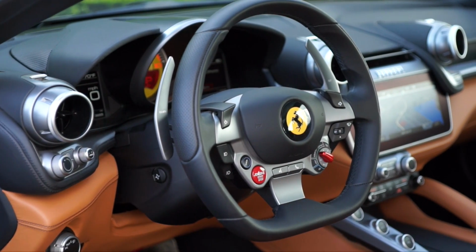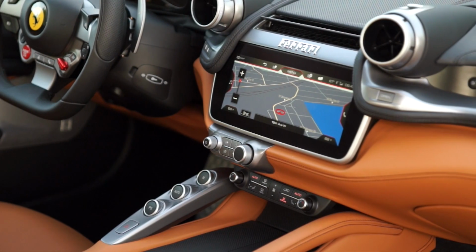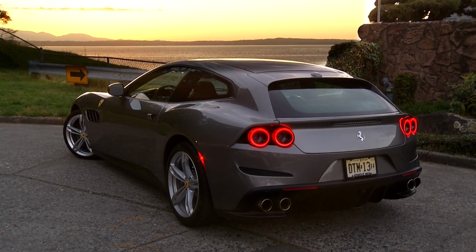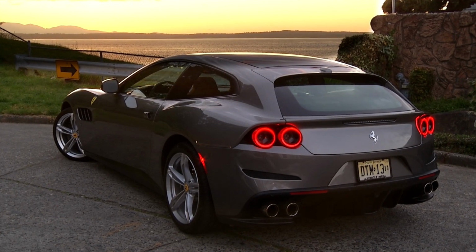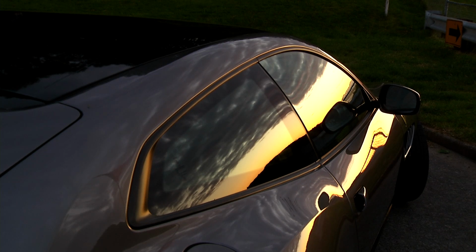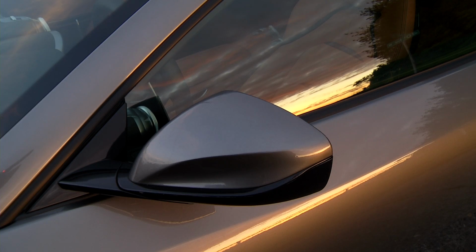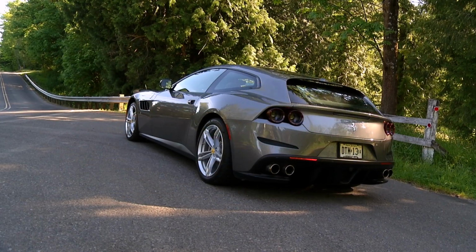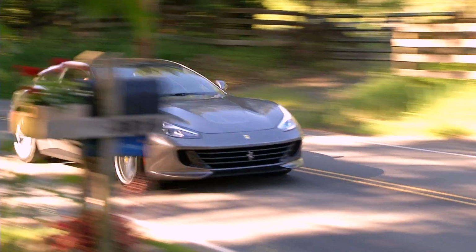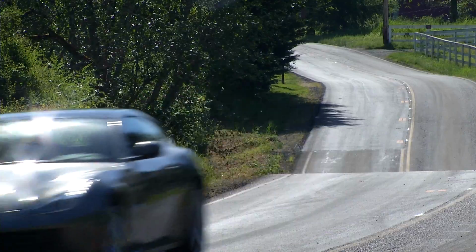Obviously, though, the GTC4 is attractive. You'll see if you happen to ever spot one in the wild. Take away the badge and the GTC4 Lusso remains a sleek machine and an eyeball magnet. Those who believe Ferraris should look and be family unfriendly will sneer at the shooting brake silhouette, and that's fine. Don't buy one. Practical, fleet of foot, and one of the rarest models the Maranello factory will produce, the GTC4 Lusso manages to be exclusive and inclusive.